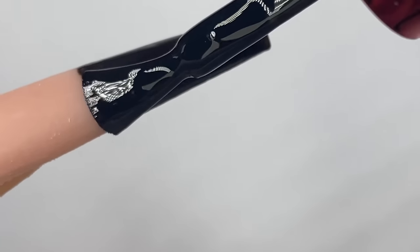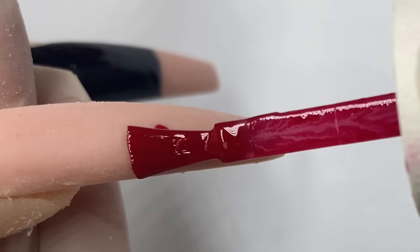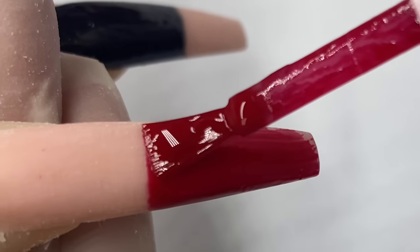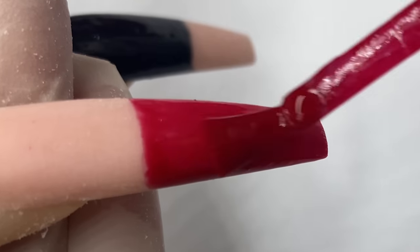All I'm doing right now is painting a base color for the nail art to go on top — just painting with a gel polish. If the polish is thick enough I'll stick with one coat; I don't need two coats because it might be a little too thick. If it looks like good coverage after one coat, I'm good.